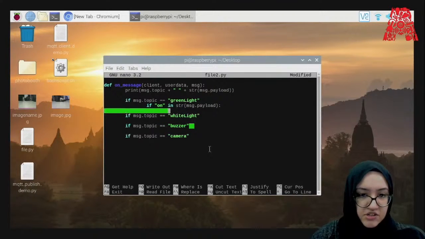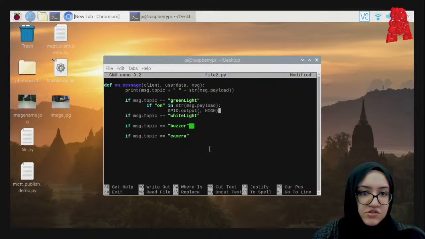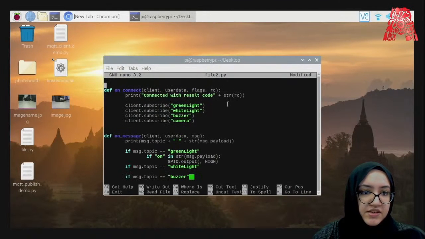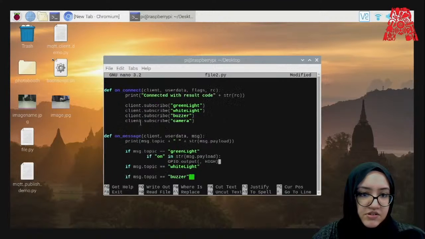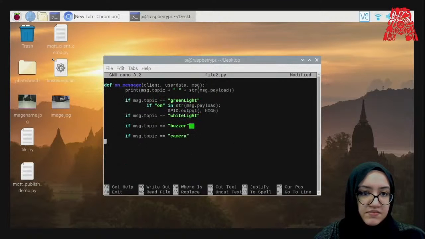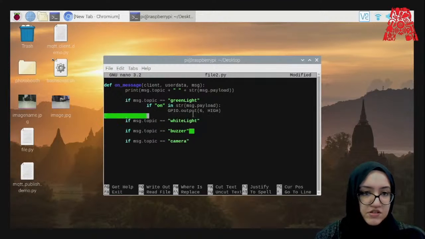Just mention here GPIO.output and the pin number and high. So here we said the green light is connected to pin number 6. I'm just going to mention high, and then we need to handle if it's off.